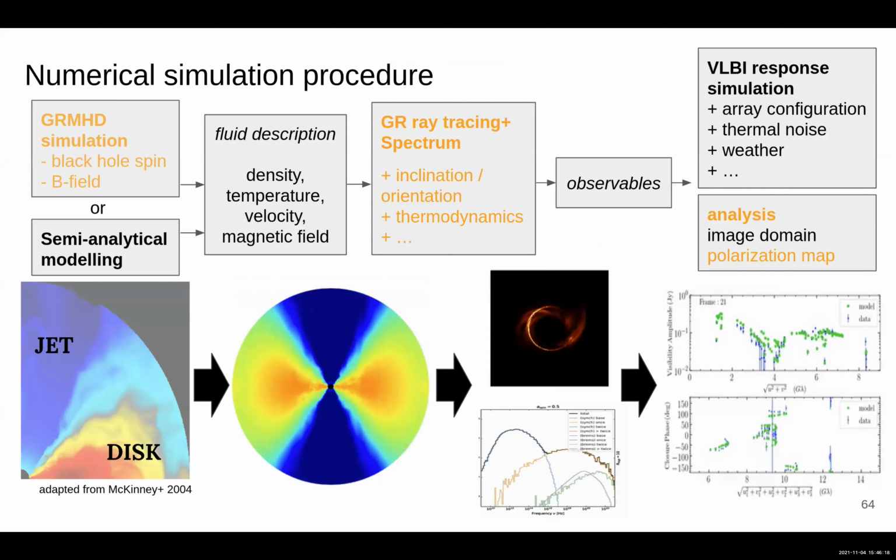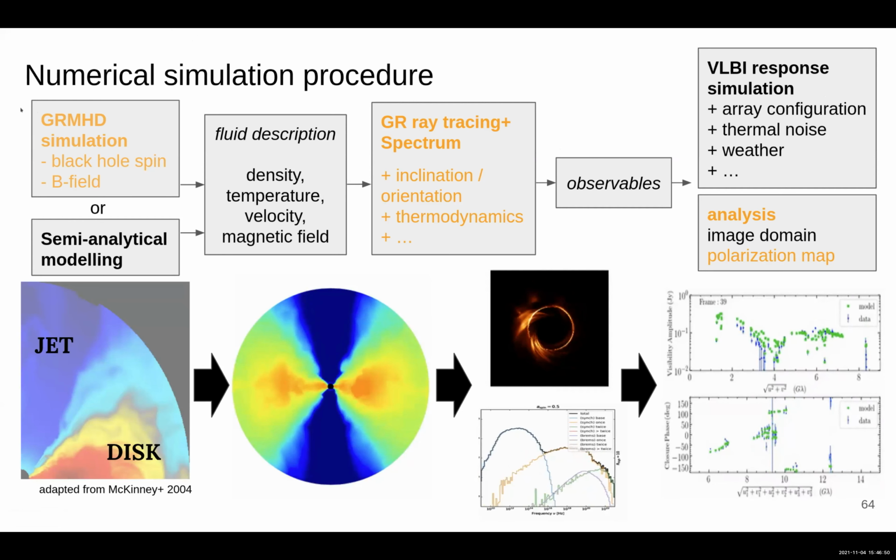So I'll try to be quick with this, but the codes that you've seen so far are part of a larger pipeline if you're trying to evaluate theoretical models of any sort. This starts with initial system parameters like the black hole spin and magnetic field. So I'm starting over on the left, and in the pipeline, the arrows generally mean the outputs from one thing become the inputs to the next.